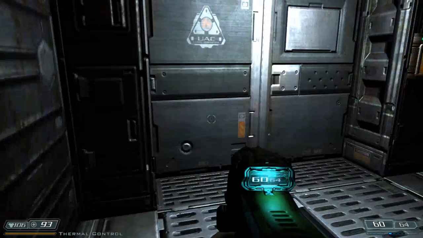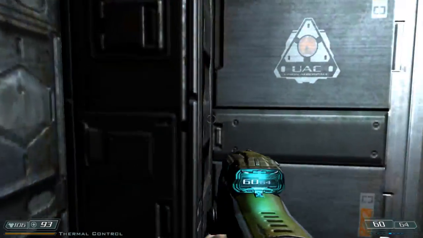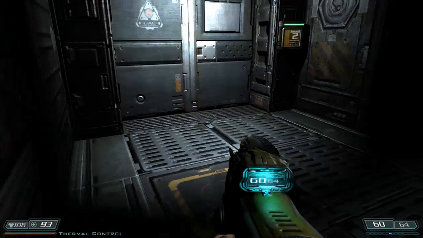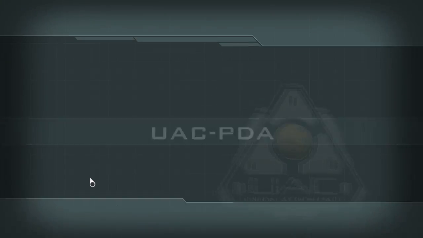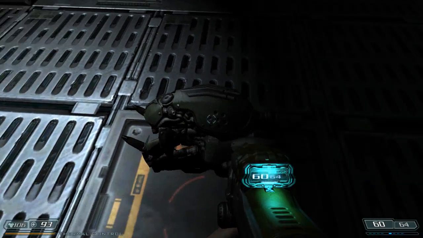Okay, I have to stop right here at the elevator door. And we're gonna continue in the next episode. We have to reach the satellite control center to send a distress signal, a distress transmission to the orbital fleet. Okay. Thanks for the assist there, buddy.